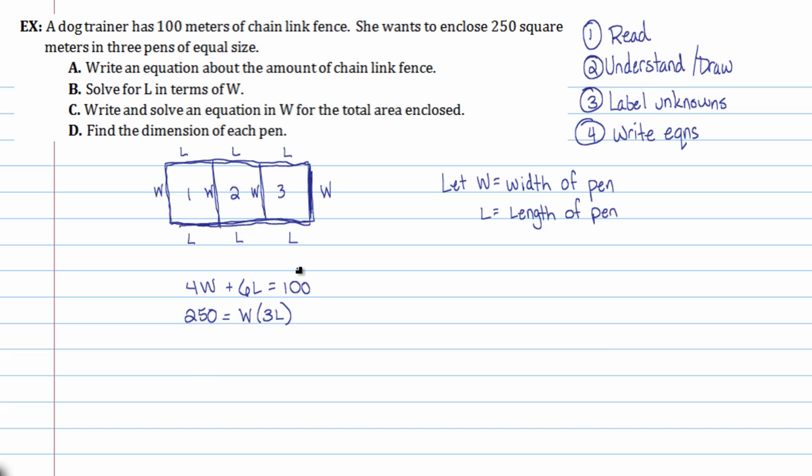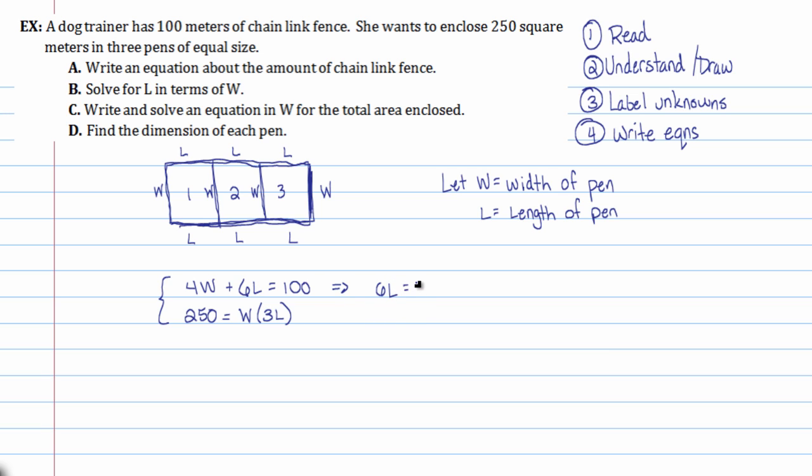Okay? So now I see I have 2 equations with 2 unknowns. Now let me show you a little trick here. You generally pick an equation and solve it for a variable. And I like to pick the equation that doesn't have variables multiplying each other. I like to pick this top equation and solve it for a variable. I'm going to solve this top equation for L, sort of.